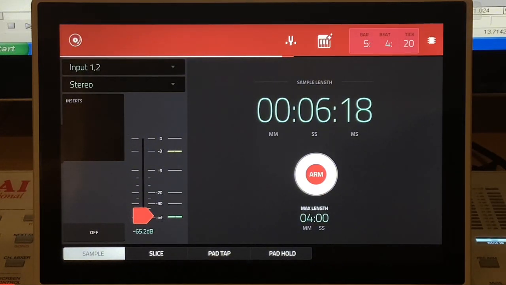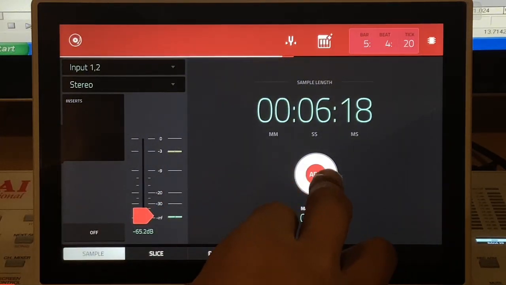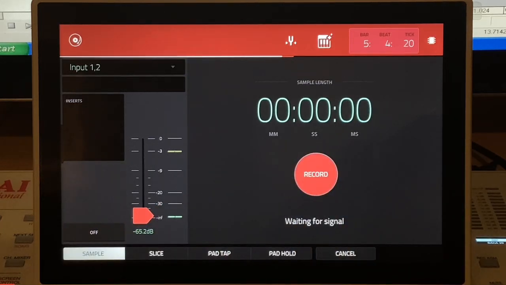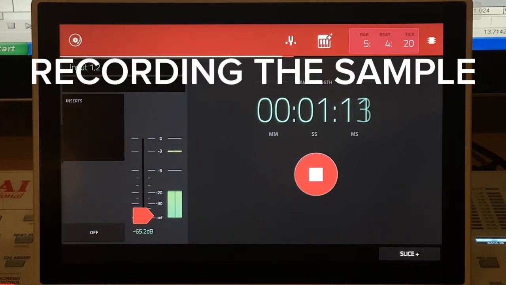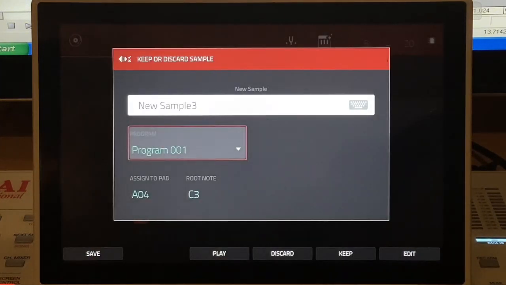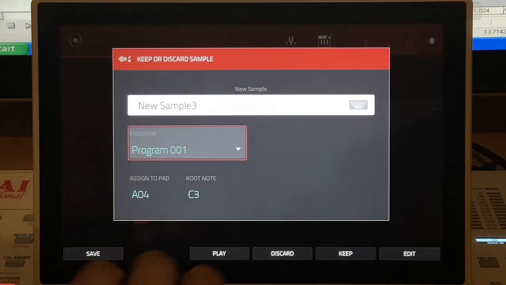So again, press the arm and we'll press record. Okay, so we can play that.